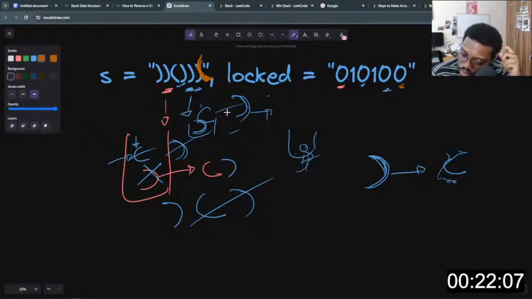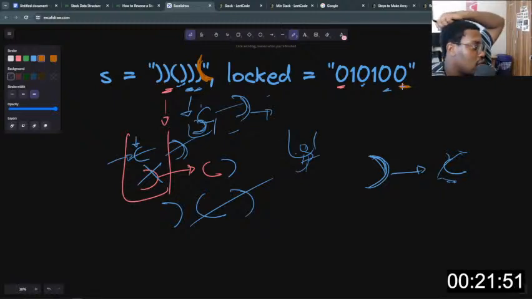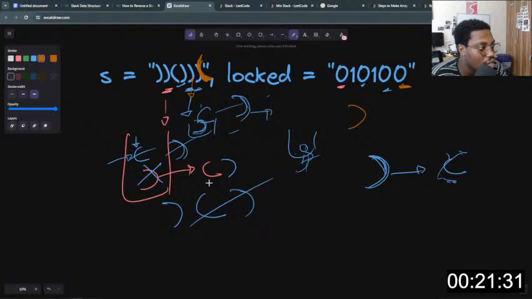So there won't be any need for that check. Because in a case like this, here we have locked that is 0, which means we can change this to something like this, right? But already we have an item in the stack. This will be in the stack at this point. So we only want to have one item in the stack at all times.